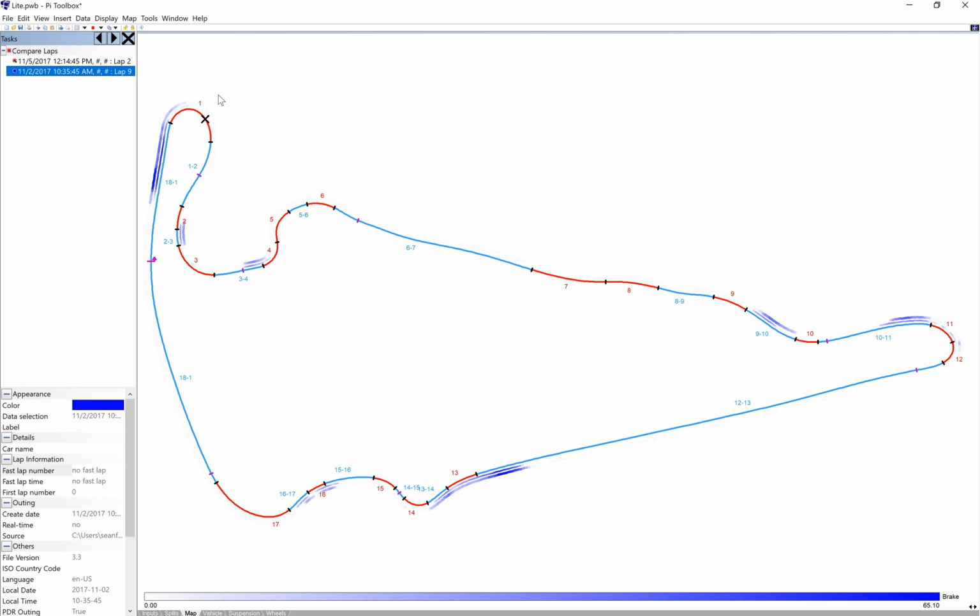So here you can see some interesting things. Like in my slower lap, I was braking a good bit earlier. It's still kind of crazy to realize just how early I'm braking for turn one, but it's a very high speed section. You can also see that I carry the brakes a lot harder, a lot longer in the slower lap.